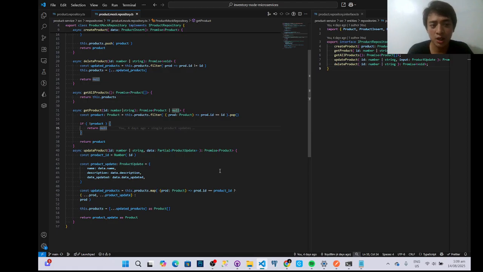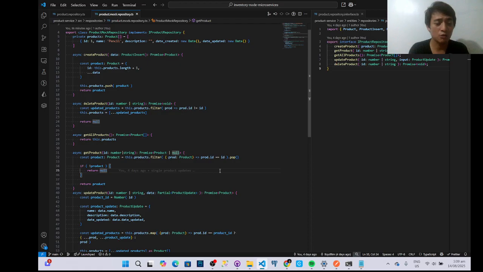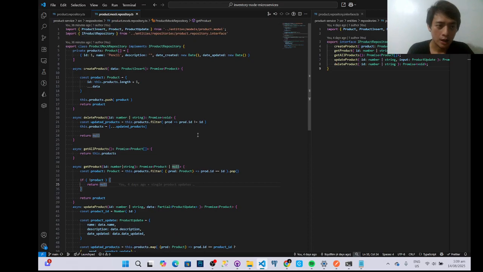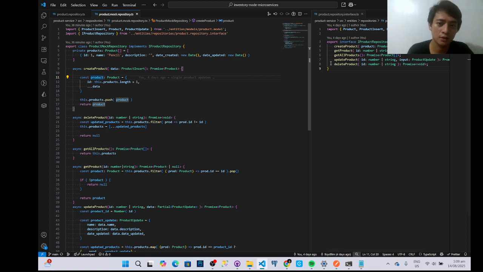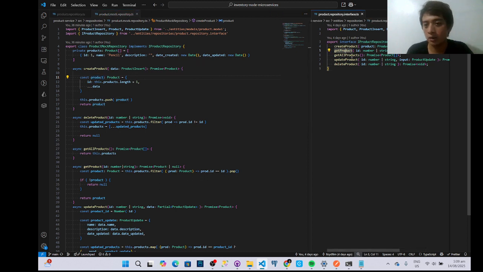What this does is just communicate with the data source, and by doing so it follows the abstraction of the interface: create, get all, update, delete product.